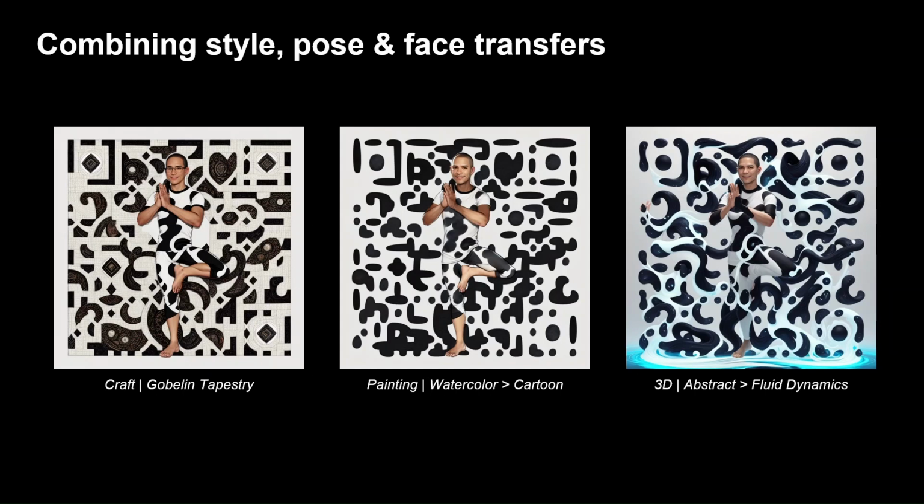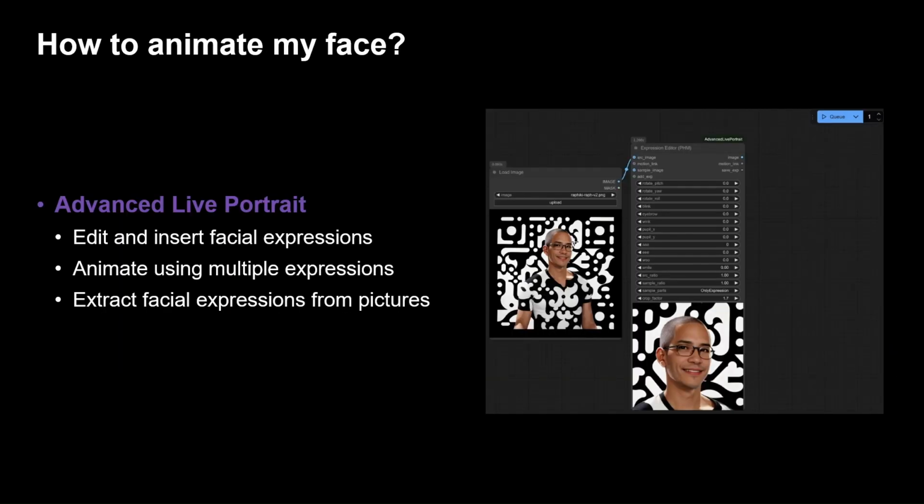So for instance, this is a result with craft goblin tapestry or watercolor, or a more abstract version of the QR code. Sometimes the generated QR code won't be very readable. You have to play a little bit with the parameters and fine-tune things. But it's quite easy to be really creative and have very interesting QR codes. Very nice.